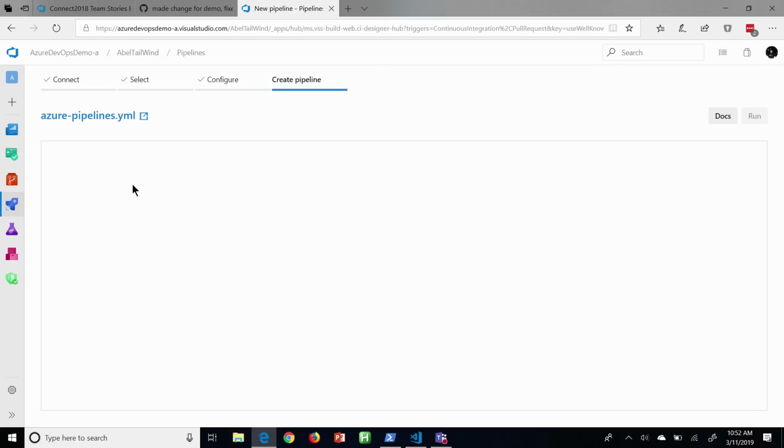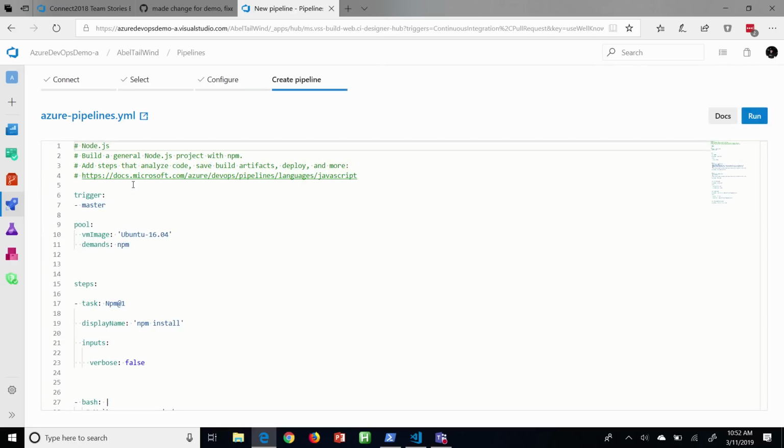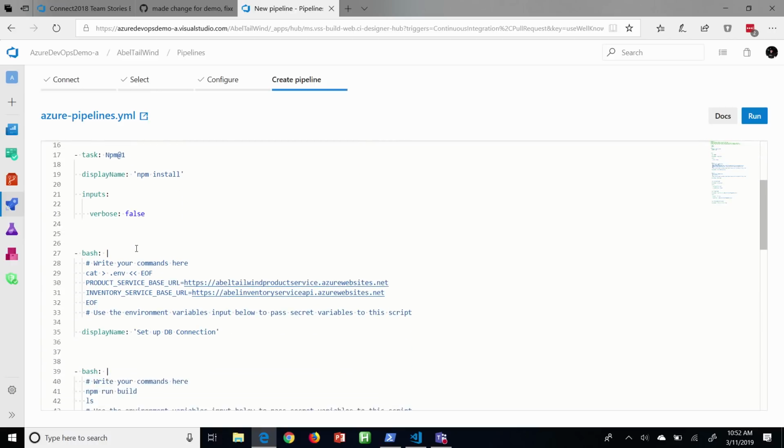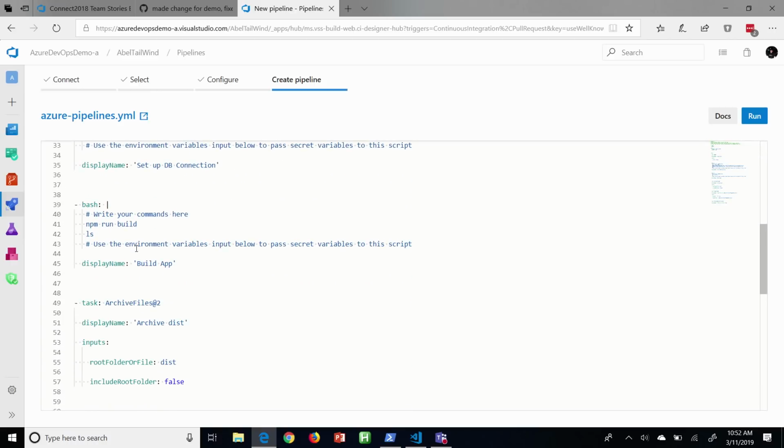So the first thing it does is examine that repo, figure out what's in the repo based on the technologies, and suggest some type of install or some type of build, using a YAML build. Then we can save this, and hooray, we're ready to go. Now you have your build and release pipeline all set. It gives me the right template to kickstart based on the type of code. So if it's .NET Core, it's going to do .NET Core steps. If it's Node, it'll do Node steps.